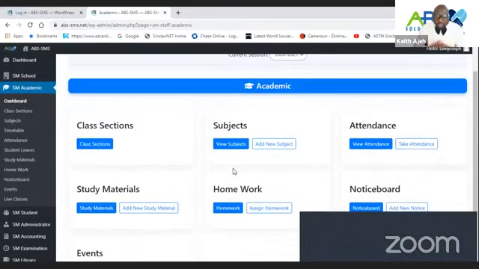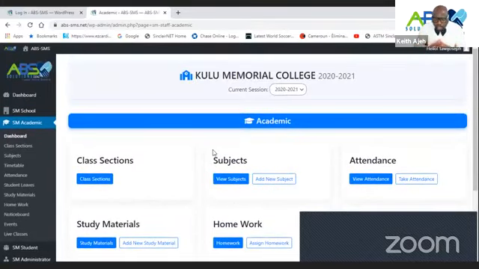If you want to add classes into the system or subjects into the system that you offer, this is where you're able to go in and do so. And attendance, if you want to monitor attendance of students or teachers, this is the section where you will be going to do all of that.